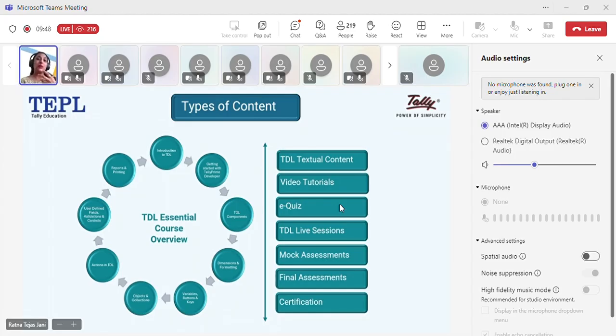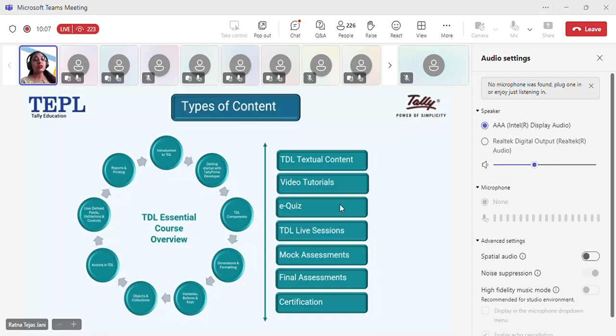So it's not going to be restricted. A partner can learn, a developer can learn, a freelancer can learn. You would want to recruit somebody and you would want them to go through this TDL course, or there is somebody who's already gone through TDL, but you would want them to get it more structured in the way they are structuring it.